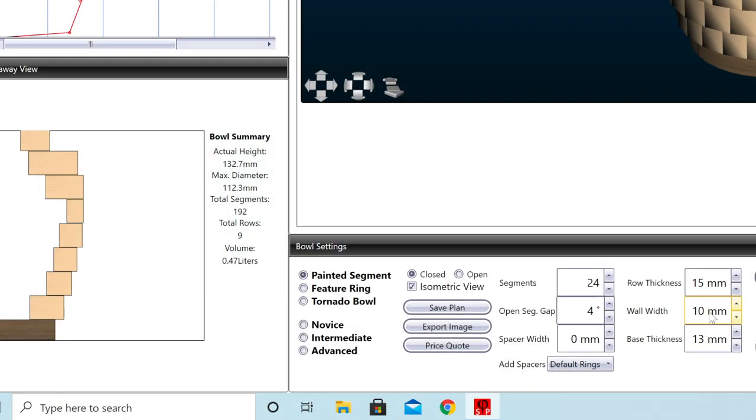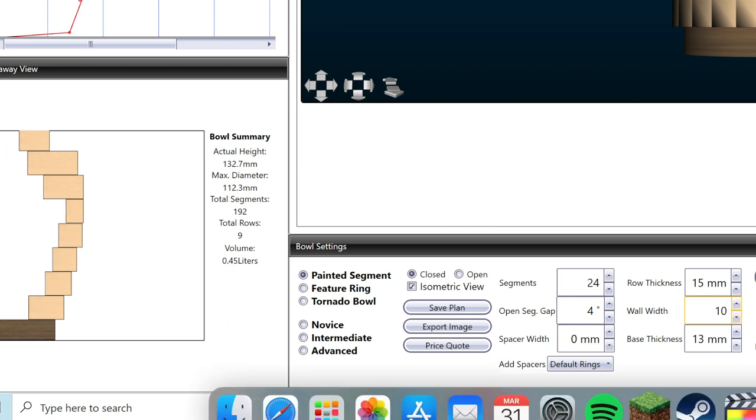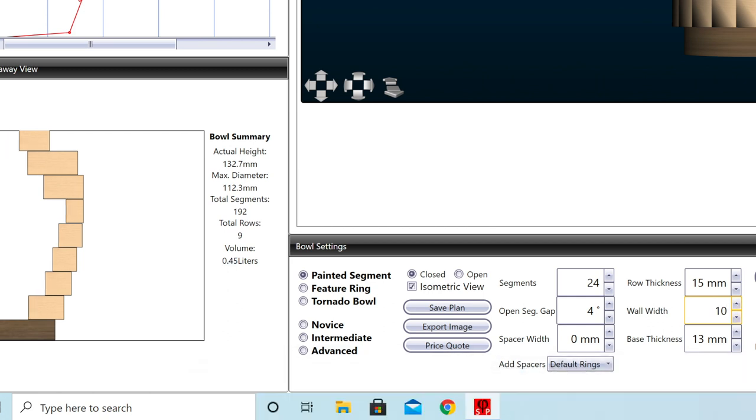The last thing is the wall width down here, so this is how thick the wall is. 10 millimeters is not a lot. Although you might want your final wall thickness to be 10 millimeters, that isn't enough leeway if you accidentally glue one of the rings on slightly off-center, then you won't have enough material to make it the right thickness, so I'm going to change this up to about 15. With a vase this small it's not so important because one centimeter wall thick is probably fine. I can go thinner than that and it won't be an issue, whereas with bigger vases and bowls you've got to be careful that the wall thickness isn't too thin.